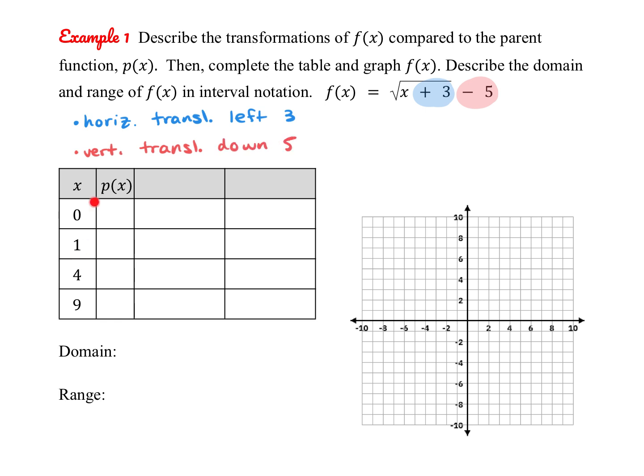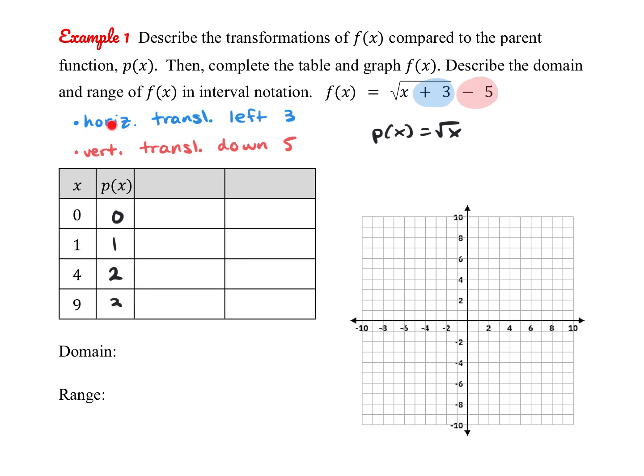So before I transform my coordinates, I need the parent function coordinates. So in this case, we can see that our parent function is just square root of x. So you'll see that I picked the x values that are all perfect squares. So the square root of 0 is 0, the square root of 1 is 1, the square root of 4 is 2, and the square root of 9 is 3. So for square root functions, we'll always start with these 4 coordinates.